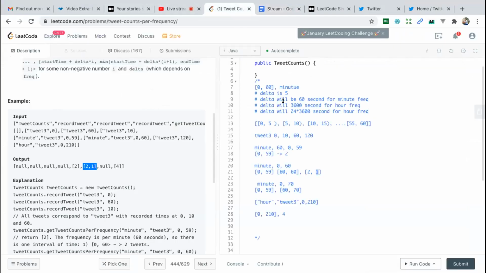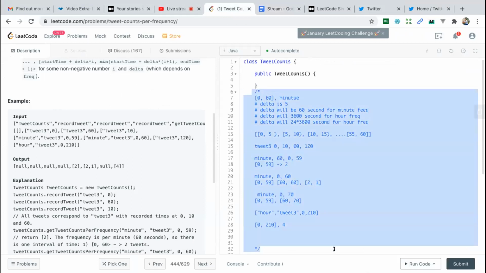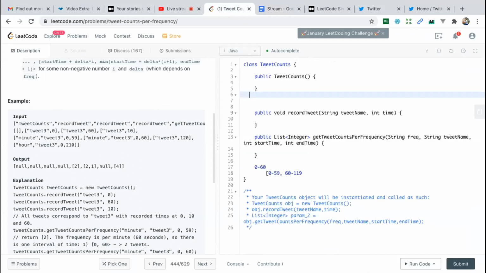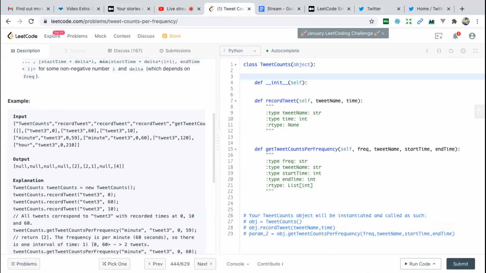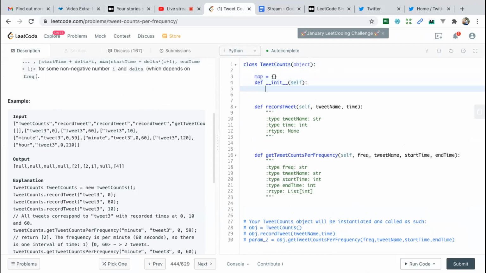So okay, now let's try it in Python. At first we have a map, self.map will be this.